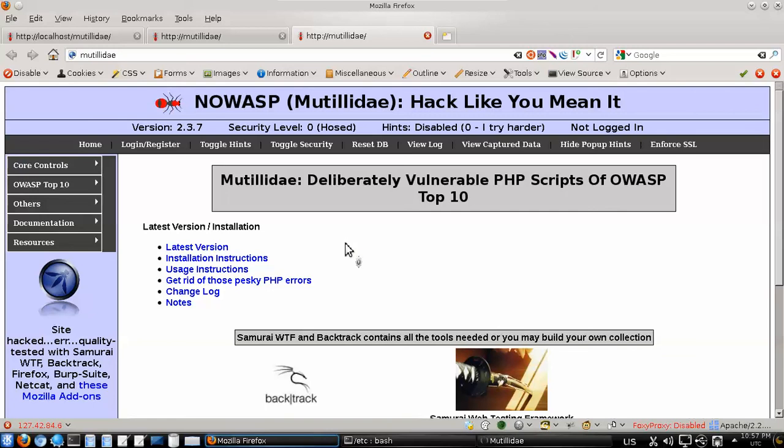So to review, we've gotten the default version of Mutillidae working by replacing the host file. We saw why the host file was replaced in the LiveCD but wasn't in the installed version, because of the symbolically linked file that runs at startup. We've also seen how to install a copy of Mutillidae completely separately from the default version without copying over top of anything or damaging any of the apps that were there. And then we've also seen how to back up the default version and replace it with the newest version if that's what is wanted. So you can run the default version and the new version side by side, or you can replace or upgrade the existing version with the latest.